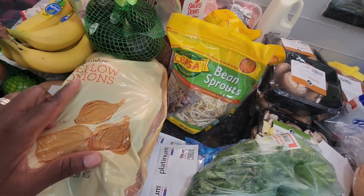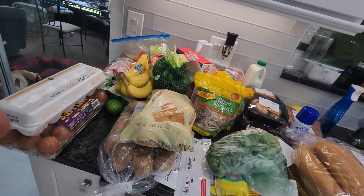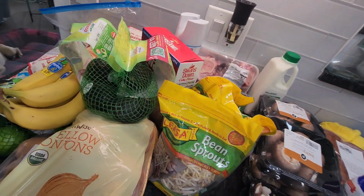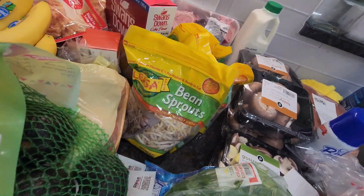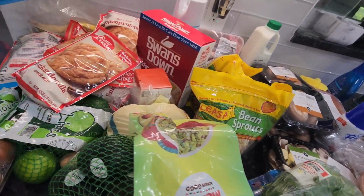I bought some onions. I don't have enough onions. Why? There's enough onions and garlic, little ones in the garden for me. But when Kay is home, it's like an onion competition up in here between her and I. And we both love onions and potatoes, but I want some potato salad. Between her and I, we're going to kill these avocados. I've already eaten 1 apple.